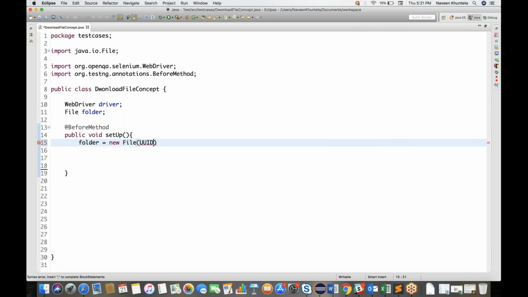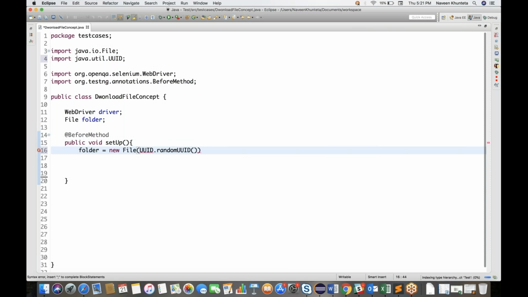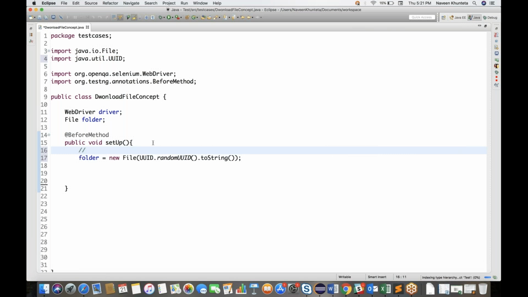So UUID is a class, dot randomUUID you can generate and convert to string like this. The UUID will be generated in a form like this, a random number. This is called the UUID format, something like this. We will see the exact format later.